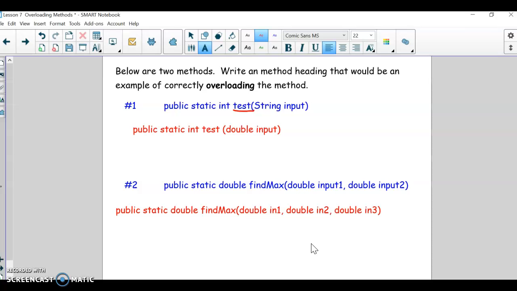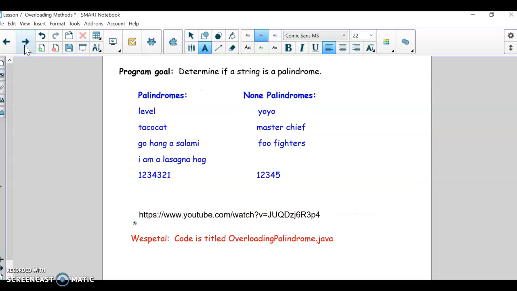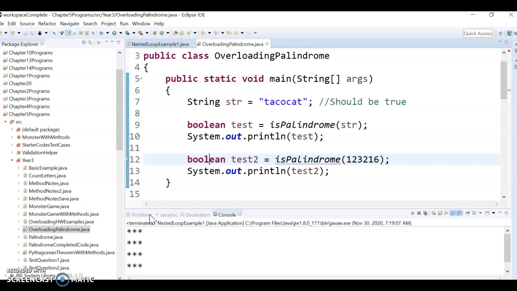Okay, so the final thing I want to do with you is go back to our palindrome program. And again, if you remember what a palindrome is, it's a word that's spelled the same forwards and backwards. And so I'm just going to talk about how we could overload. This is my example of where you might want to overload a method, because I feel like it's kind of abstract. I'm trying to make it as concrete as possible by giving you an example of where it would make real sense to overload the method.